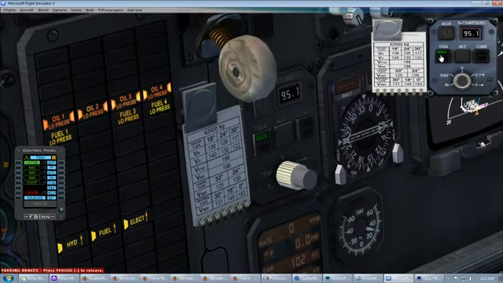Now I would like to suggest never use max thrust for takeoff. The reason is that when you give the power to the engine, it will stress the engine because of maximum thrust. So always use reduced thrust. You see the difference? It is showing 95, and when you click on reduced thrust, it is giving 94. There is a lot of difference in the load on the engine. So always take off with reduced thrust.